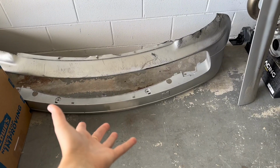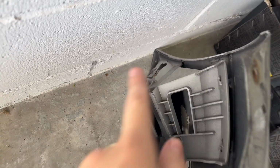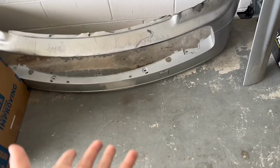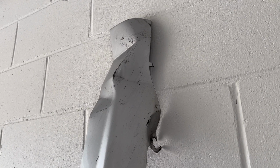As you guys saw in my last video, it was a rough one. I went a little off-roading and broke a couple things, but I continued to drive because I paid for the whole event. I'm gonna drive the whole event. So my bumper has been pretty trashed as it is, and it was only being held on with 2 zip ties on each side, so I'm not really worried about that. I was planning on getting a new bumper anyways, but the side skirt got a little crunched, so I'm gonna have to get a new one of those.